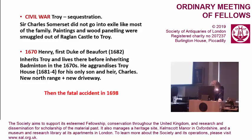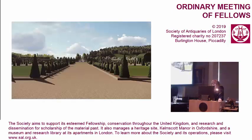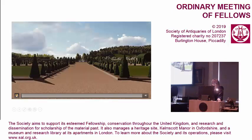So overall, Troy House's pleasure gardens, the war garden, the farm, and the surrounding parkland are shown to be a rare surviving example, particularly in Wales, of a medieval estate with Tudor, Jacobean and Caribbean aggrandisement. And if we could go back to its last really great heyday, just before that awful accident, and we come out of the house on the east side into that ancient exedra garden, we'll walk through it and see what it would have been like.